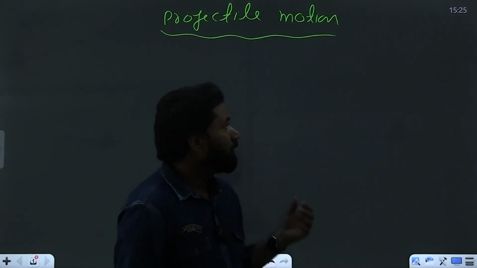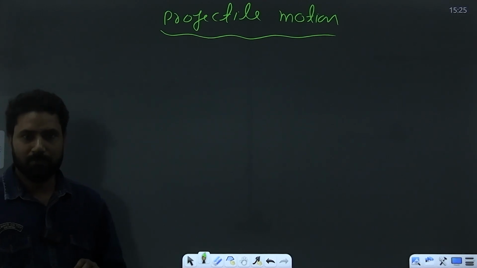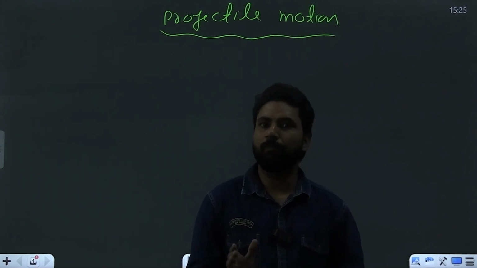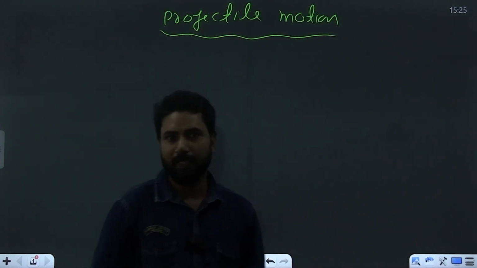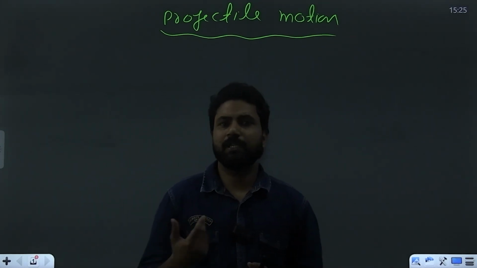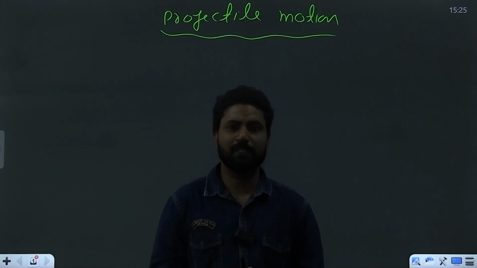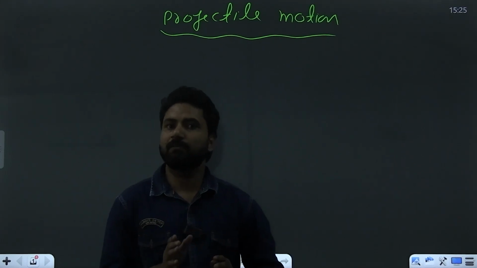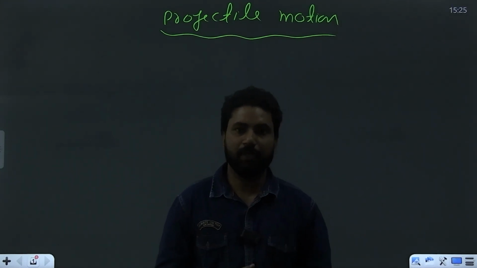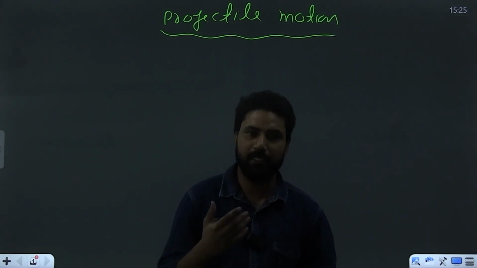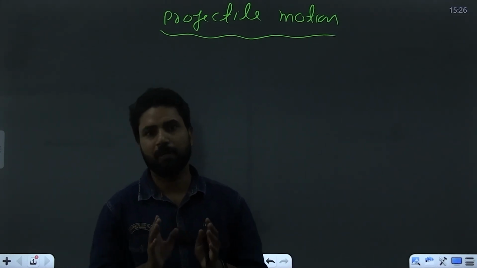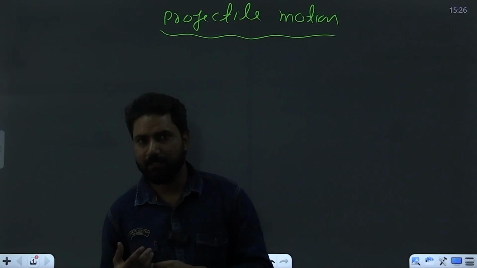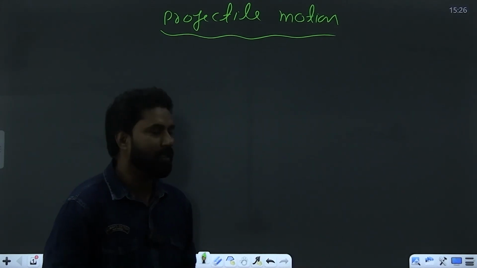Whenever we analyze the motion of a particle in a plane, we have to resolve all the parameters like acceleration, velocity, and position in two perpendicular directions. Because what is motion in a plane, or motion in two dimensions? It is nothing but the combination of two perpendicular simultaneous straight line motions. So we assume two coordinate axes, one is the x axis and the other is the y axis. Let us see how we analyze projectile motion.